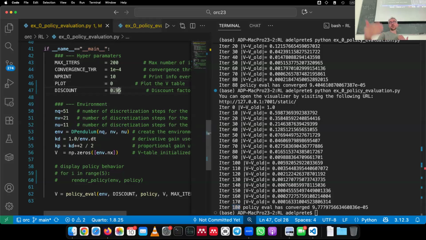So if you have a small discount factor, it's like having a short horizon, and a large discount factor is like having a large horizon. And of course, if you have a larger horizon, it takes longer to converge because you have to go through more steps of policy evaluation. And that's going to be true for all the reinforcement learning algorithms. The discount factor is used by almost all reinforcement learning algorithms. So every time you tune that, that's going to affect the convergence speed of the algorithm.